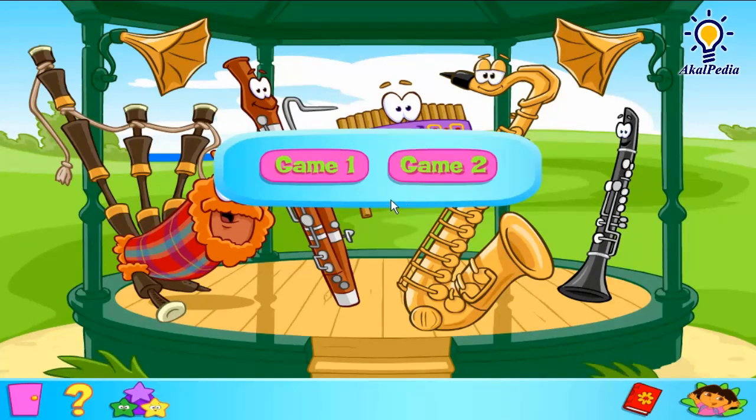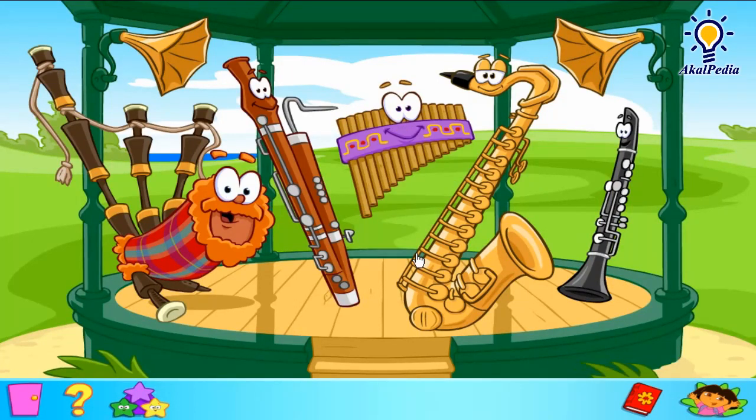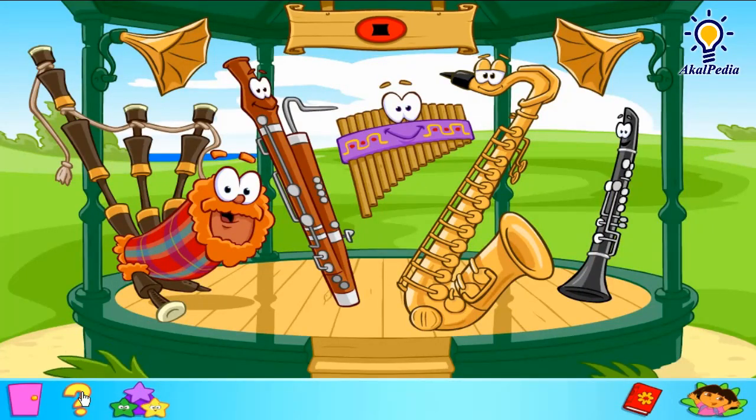Kita coba game 2. To find out how to play, click on the help button. Kita lihat instruksinya. Click in this game. You can make up your own tune using the windy band. If you click on an instrument, it will start playing.